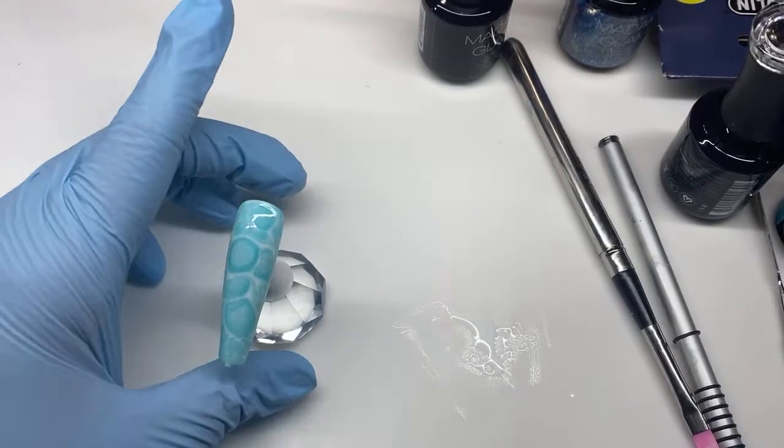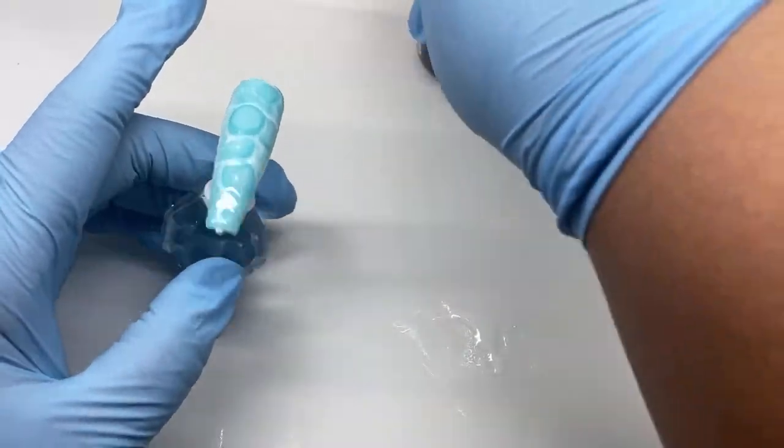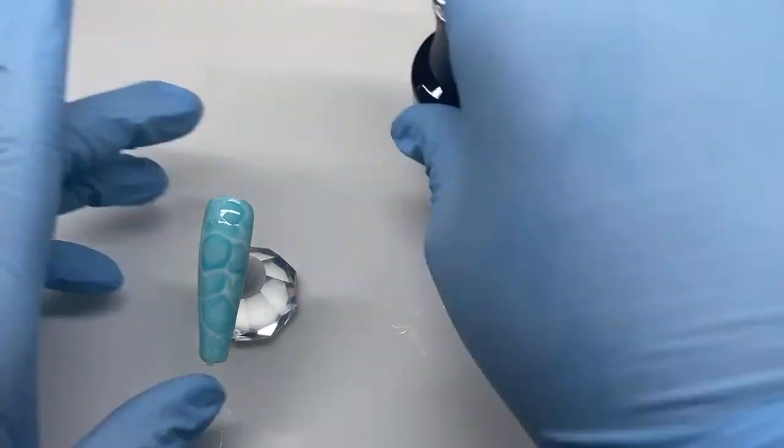It's just, yeah. I'm going to try a layering thing with this.